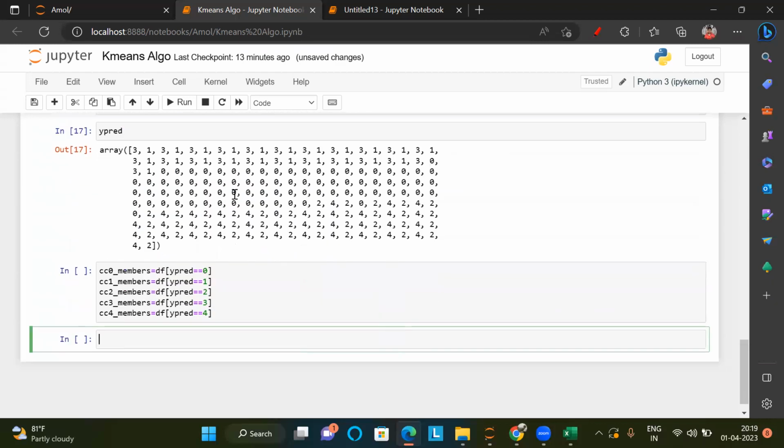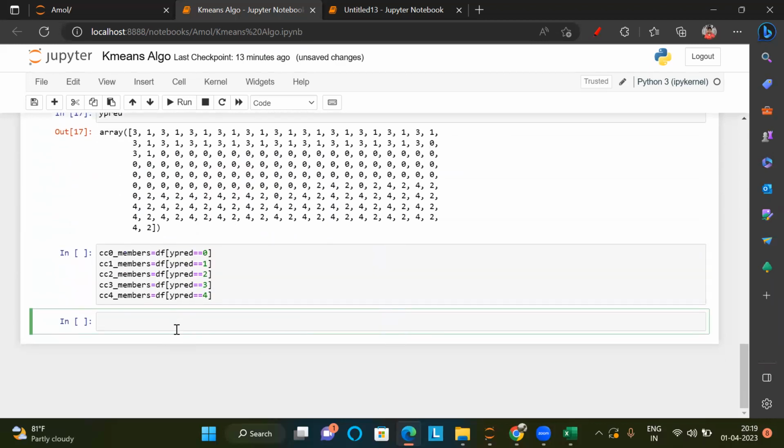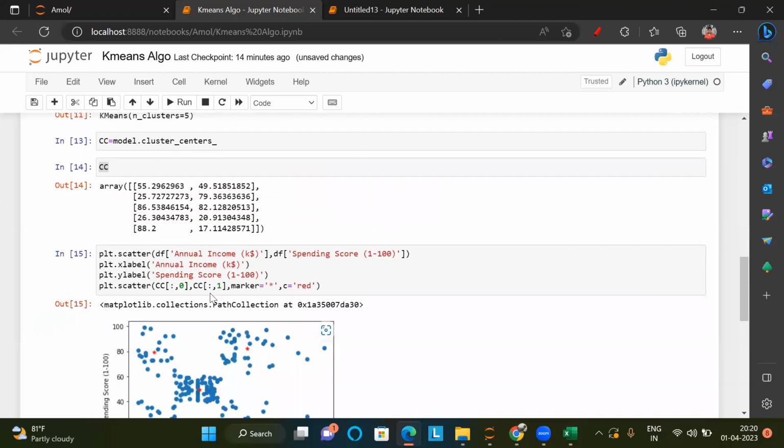So what we will do, I will say cluster center 0 members. Let us say plt.scatter, then cc0_members. This is not executed, so that's why I'm not getting it. So in cc0_members, we want to plot the annual income versus the spending score.